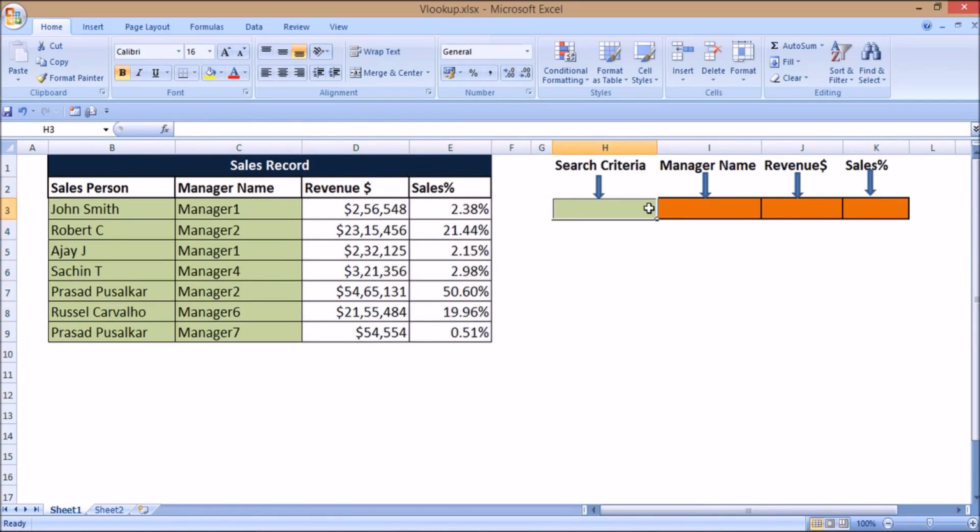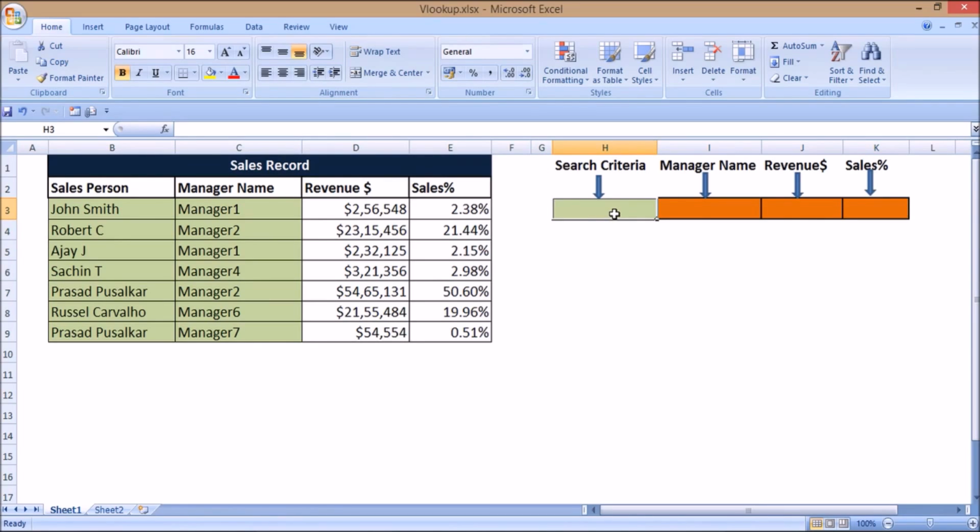So we need to write a formula so that it will populate the manager's name, revenue and sales percentage for the salesperson which we enter in cell H3.